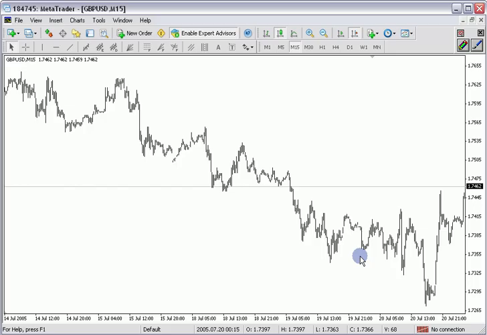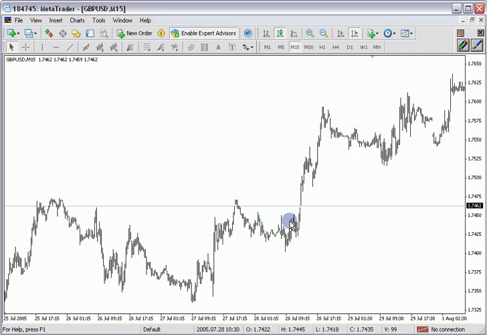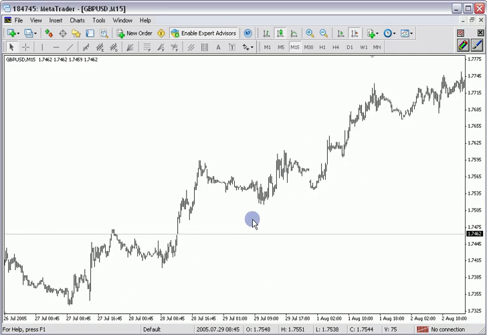So that's one of the main ways that we're going to be using to define a trend. We simply use our eyes. Again, keep it simple. We don't need to overcomplicate things. Just use your eyes. If it looks like the trend is downwards, and as you can see on the screen here, the trend is clearly downwards, then we're in a downtrend. If it looks clearly upwards, just like we had over here, then the trend is upwards.